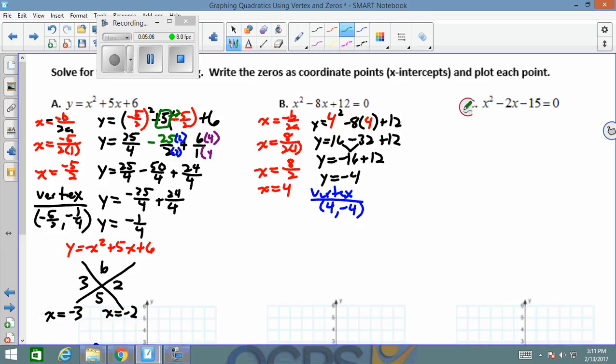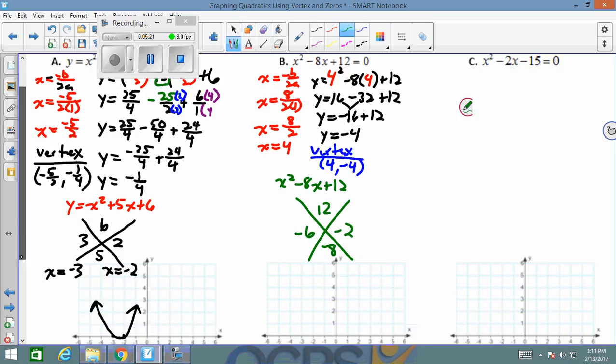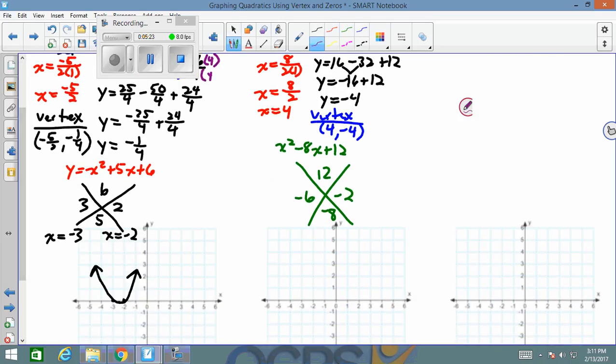Then we're going to do x squared minus 8x plus 12. Remember, we're finding the zeros, so we're going to do the x method, 12 on top, negative 8 on bottom. Two numbers that multiply to get 12 but add to get negative 8 are negative 6 and negative 2. But remember, when you're doing the solution, it's going to be the opposite. So x here would equal 6, and x here would equal 2.